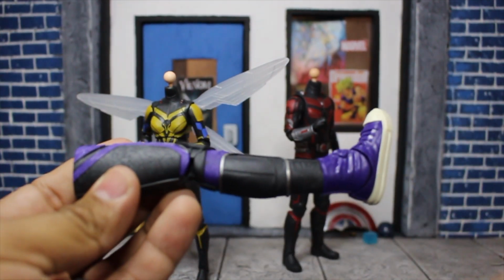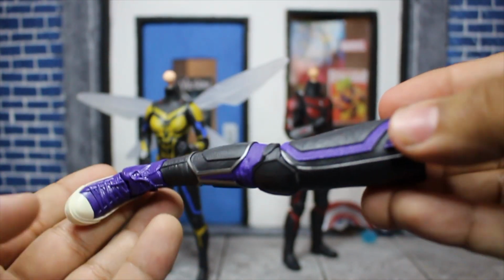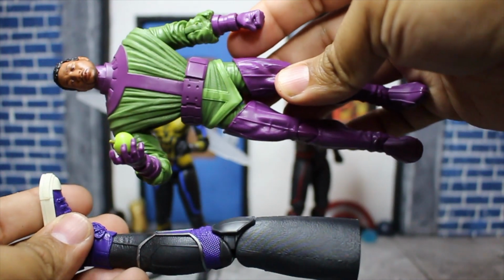I almost forgot to show off the Build-A-Figure leg that the Wasp comes with. So this is the Cassie Lang Build-A-Figure leg. It is the right leg. Some nice detail. You have the Converse there. But for people who want to build it, I think it is going to be a really massive figure. Let me go ahead and put the leg next to King the Conqueror.